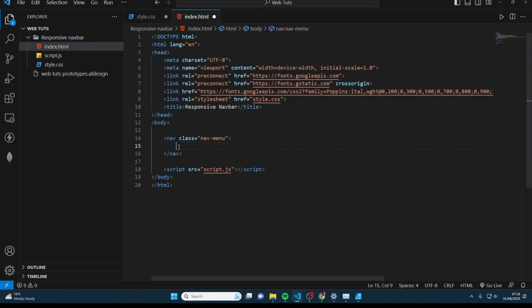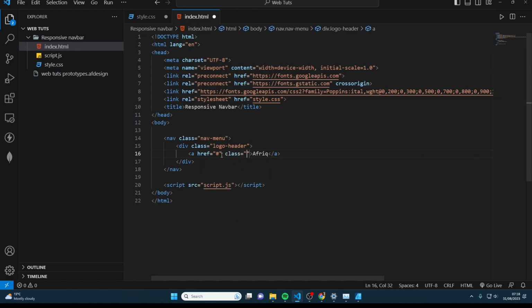And then we are going to have our class for the logo header. Now in the header we are going to have a link, which is the brand. So href is the default, and then I'm going to give it the name, with a class of logo. So that's done.